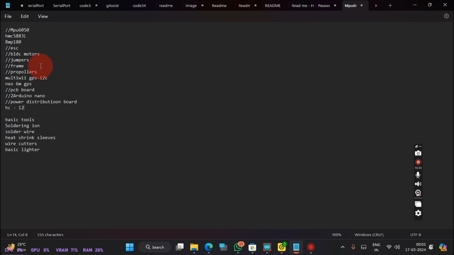Here I will be using 2300 kV BLDC motors, but if you want you can go with 1400 kV BLDC motors. If you go with 1300 kV, take a propeller of size around 8 inch, but here I will take a 5 inch.